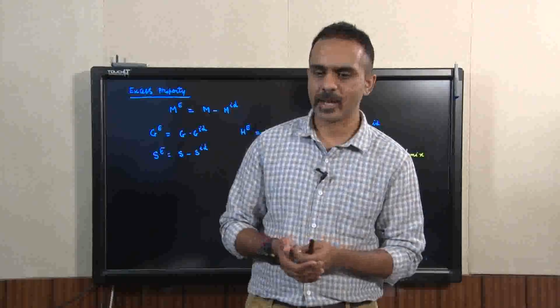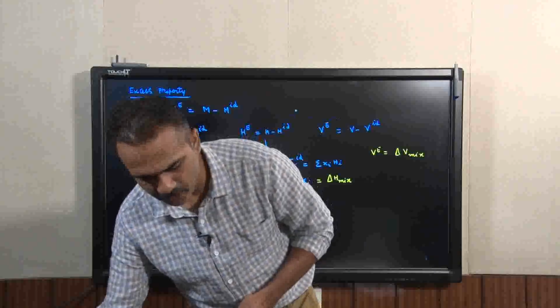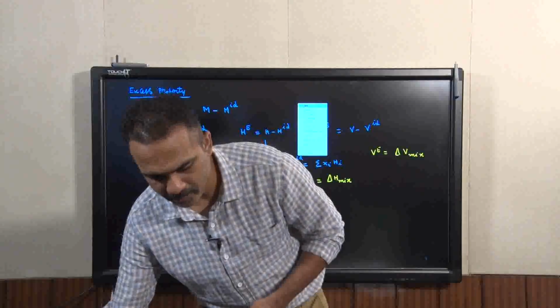Let's also try to get some relationships with respect to excess properties. And what we'll do is we will try to identify commonality in the relationships between the total properties, the residual properties, and excess properties, so that it is easy to comprehend all the three of them put together. But before we do that, let's quickly derive the fundamental property relationship based on Gibbs free energy one more time.